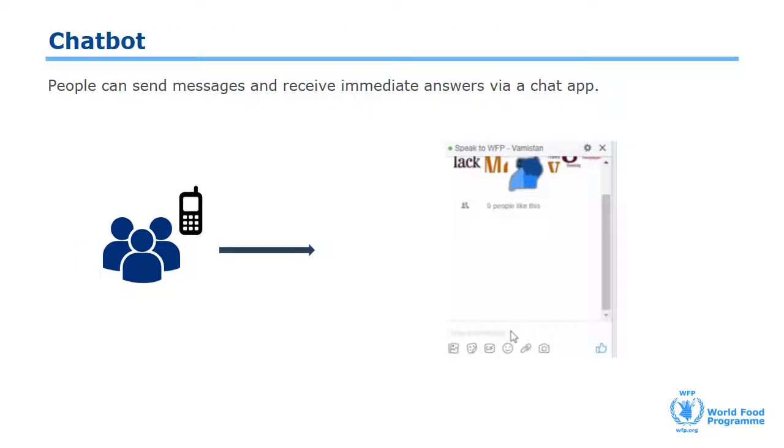The final two-way communication tool we're currently developing is a chatbot. A chatbot is a computer program designed to simulate conversation with human users. By using chat apps, people can send messages and receive answers, simulating real conversations. The chatbot can be designed to reply to a number of questions and provide information on things like nutrition. It can also be used to collect information from users. As it is API-enabled, all the information collected can be sent real-time to a WFP server for review and analysis. Here's a short video demonstration.